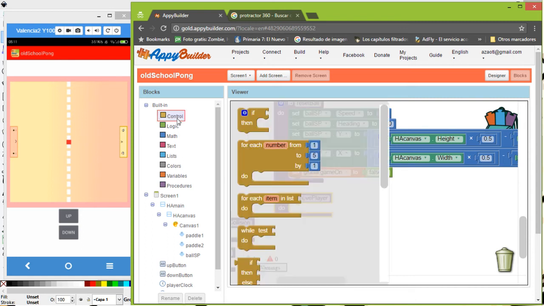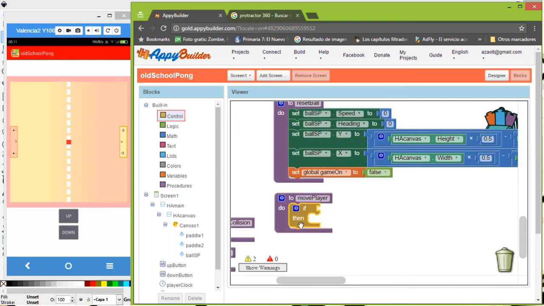So we're going to check if we are pressing up or pressing down. So we're going to get the direction.